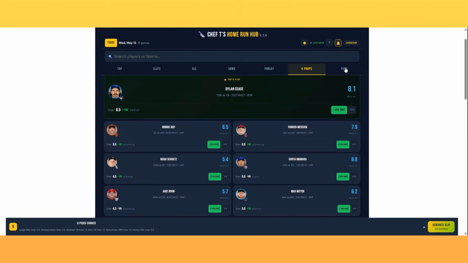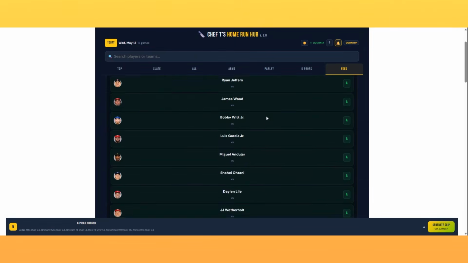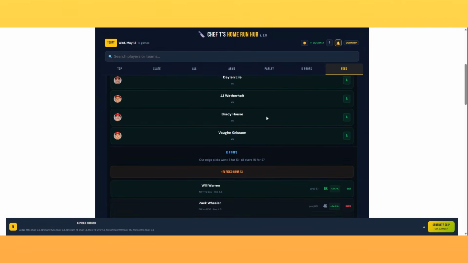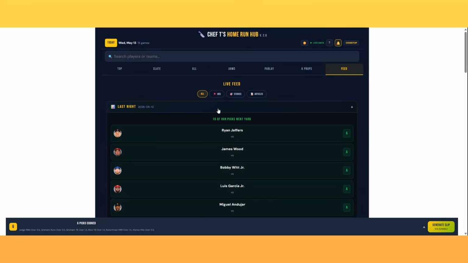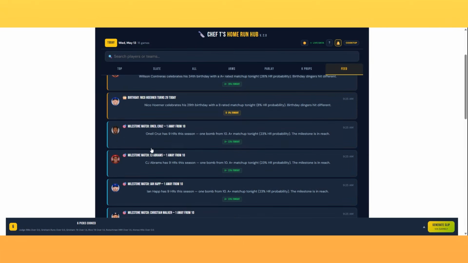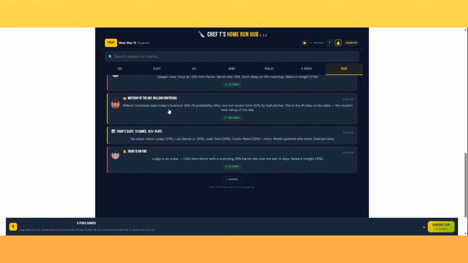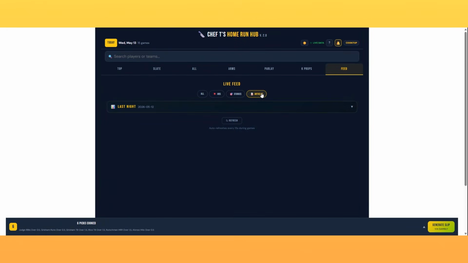And then feed. This goes over how last night did. You can see here how our pitchers did, how our batters did. You can select the feed for the day. So we'll see birthdays. Willson Contreras, it's his birthday today. He's also the top pick, so it could be something to think about. Birthday Nico Hoerner. Milestone watches with good grades we put here as well. Who's on fire, who's doing well. And then we do have select articles here and there as we keep building the feed.